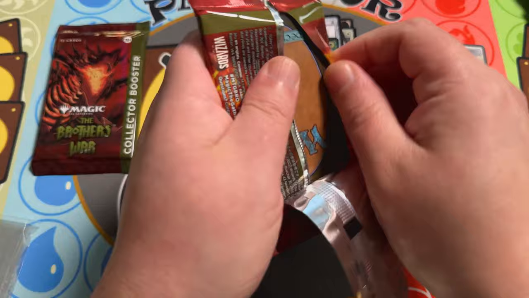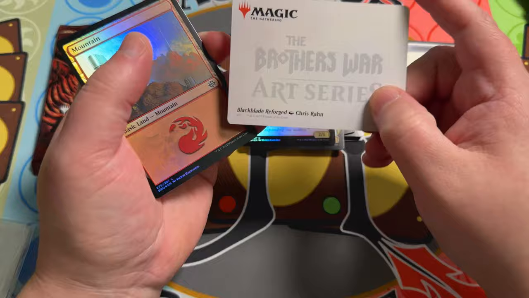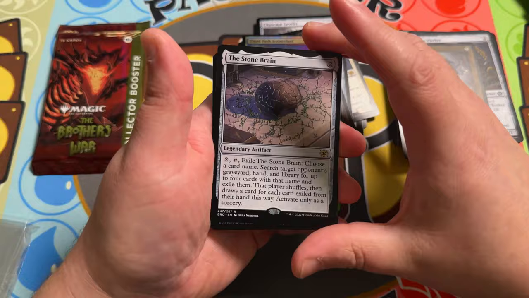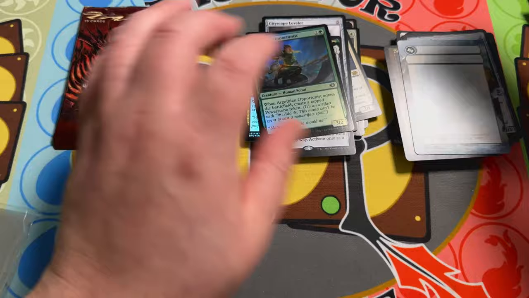All right, this is the fourth pack. We're almost halfway down. Looks like we might have a list card in this pack based on the back. There is the schematic art for the Blade Reforged. Foil Mountain. And skipping right to Self-Assembler, the Stone Brain. That's also got a little bit of value to it. Not bad. Foil is our Gothian Opportunist. And it's just a blank token card. So, all right. Whoops, almost grabbed the Collector Booster there.